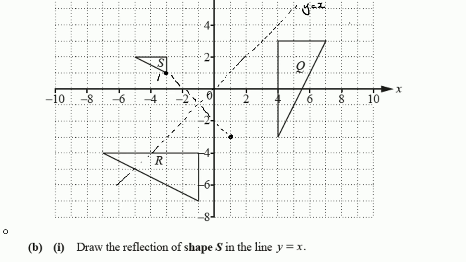Let's call this point A, and let's call its reflection A dash. Now I could do the same thing for another point. Let's take this point over here and call it B. This one goes 1, 2 and a half diagonals to get to the line. So a half, 1, 2, it ends up over here, and that's going to be called B dash. Now A and B are connected, so A dash and B dash are connected.